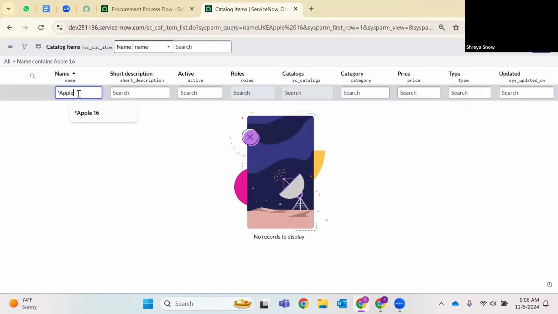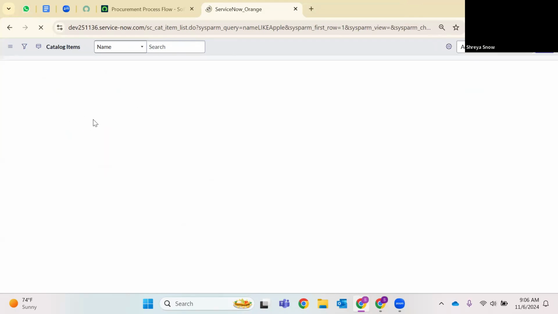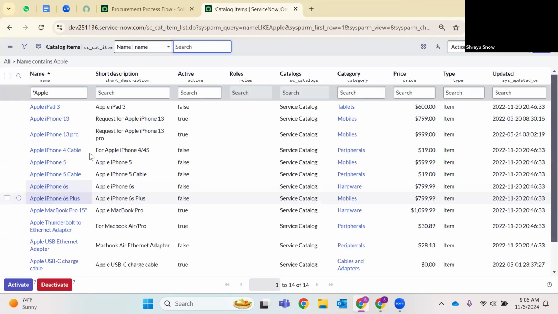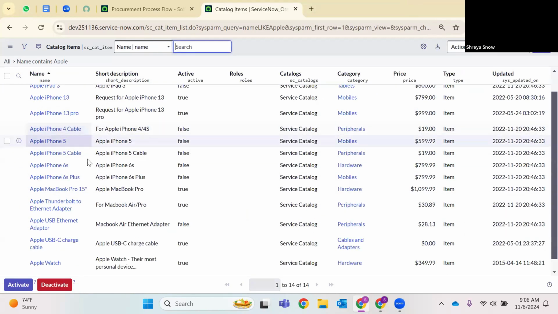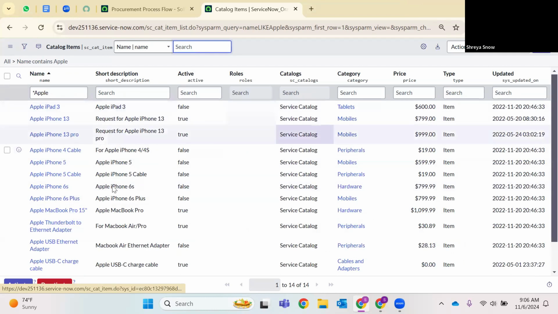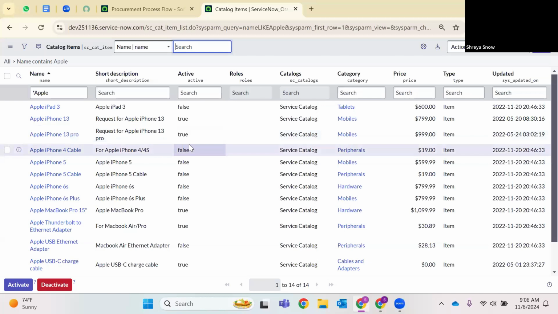I make my students create something like ordering an Apple 16 device from the portal. They will be able to create it in the backend view and make it visible on the portal, and the user can request. Once the request is placed, a request number is created and that request will again have RITMs, and each RITM will have an SC task. If the SC task team fulfills the requirement, the task gets closed or completed. So how are all these things working?